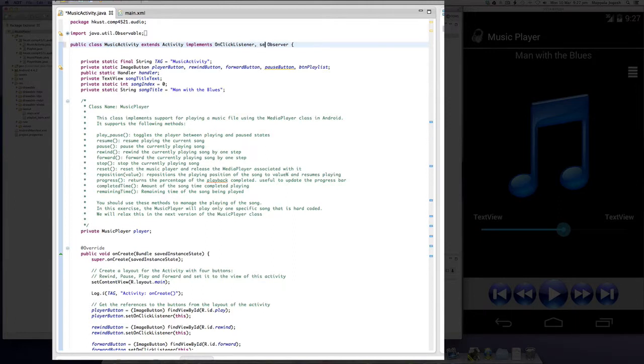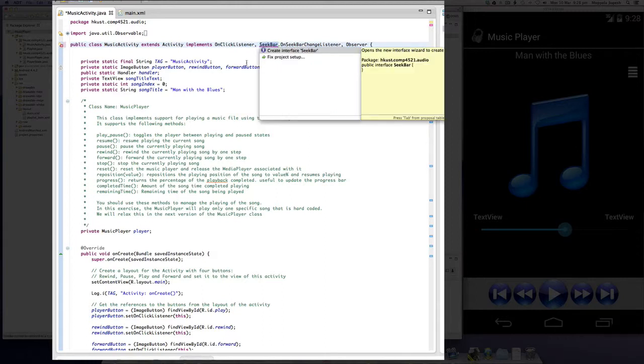So to do this, I will type in SeekBar.OnSeekBarChangeListener. It basically adds in the code to respond in case you go to the seek bar and move anything on the seek bar by clicking on the button and moving it left and right. So that is going to be implemented by SeekBar.OnSeekBarChangeListener. So obviously you will see the cross there.